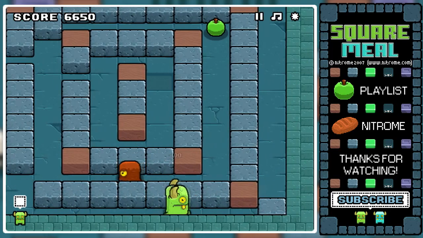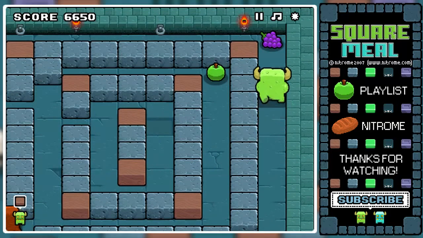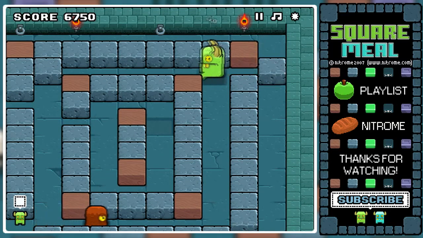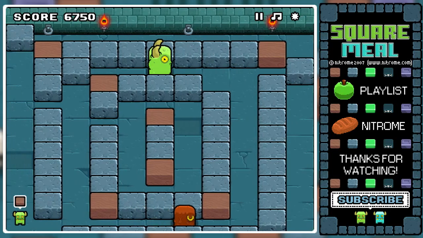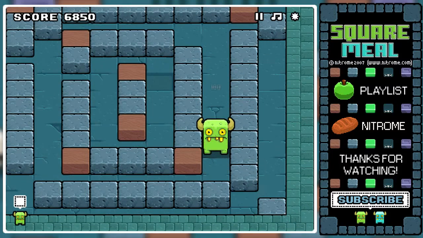Before I kill that gravy man right there, I want to go after that apple. Yeah. Oh, and there's a grape too. Lovely. Could have missed both of these lovely morsels. Maybe? They could be covered in viruses and bugs. Maybe they're actually rotten, I don't know.